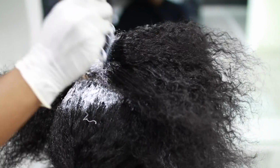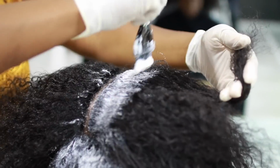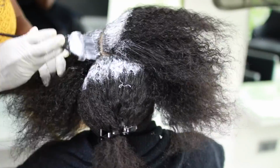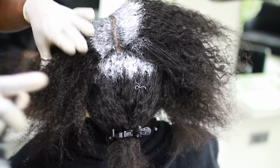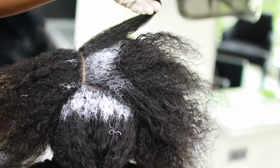So as you're applying your relaxer, always try and remember how you go from section to section. So obviously I'm going from the back, then I go to the left side, and then I go to the right. It just helps in terms of how you're washing it out and how you're going over the relaxer, as you'll be able to see.